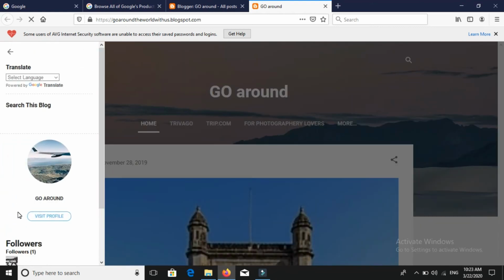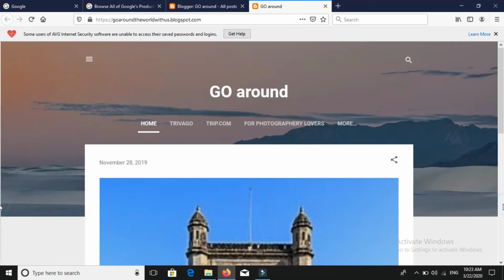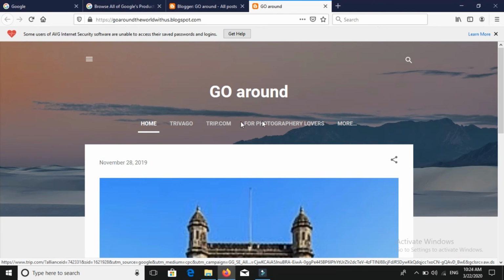In tabs I have included translate, search the blog, followers, and so on. Many times I'm using these. So edit profile, and much more. I am even keeping a profile for my blog. So this is how a perfect blog looks.